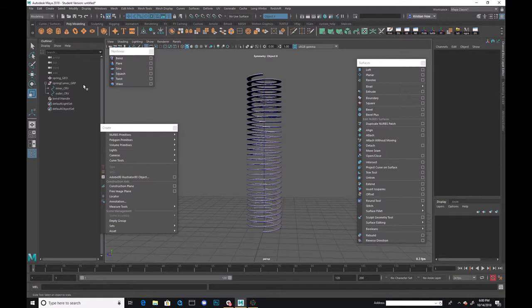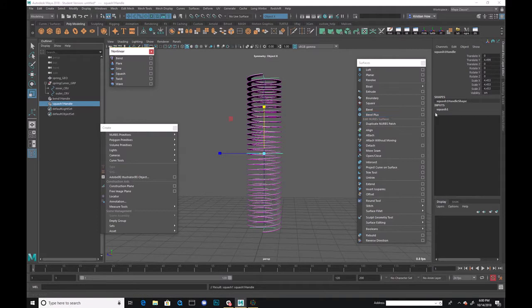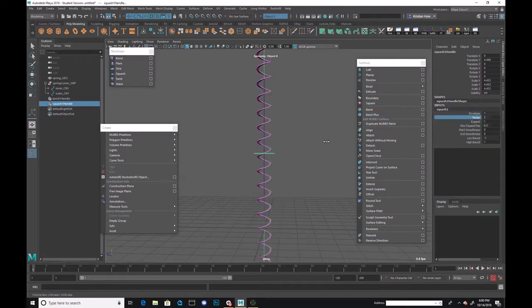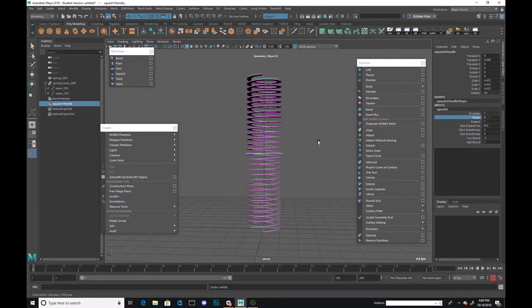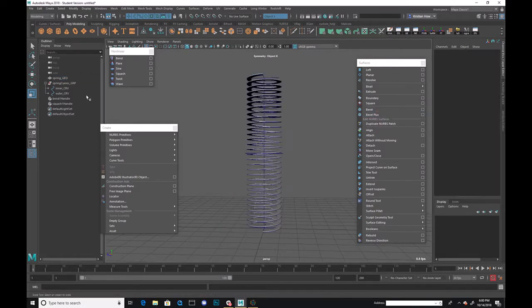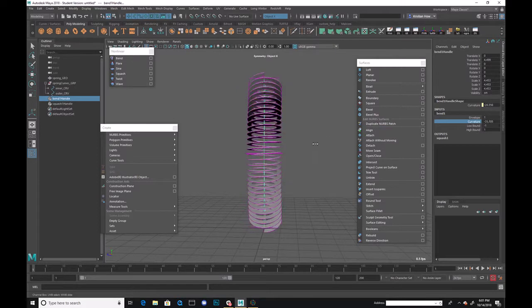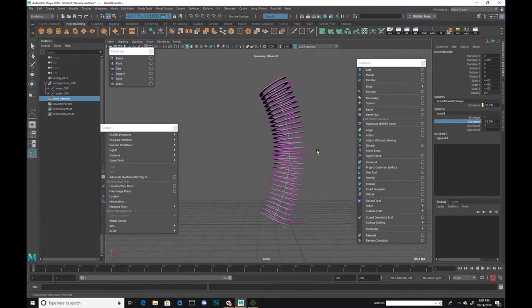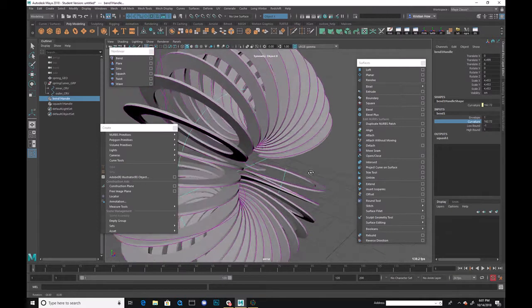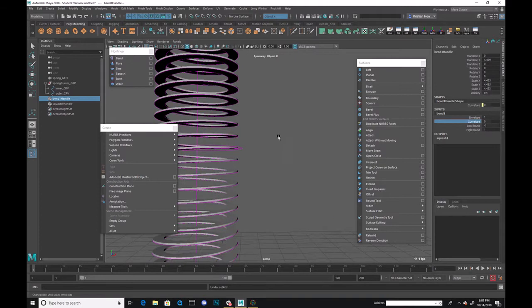Whoop. And again, I'm going to be attaching these to the 2 curves, so a squash. What this will allow me to do is add in some squash and stretch. And if I were to go back, squash and stretch, and some bend with the curvature. There we go, bend. And again, as I do this, volume is being maintained, so nothing's going to get squashed or stretched, so it's going to look pretty good.